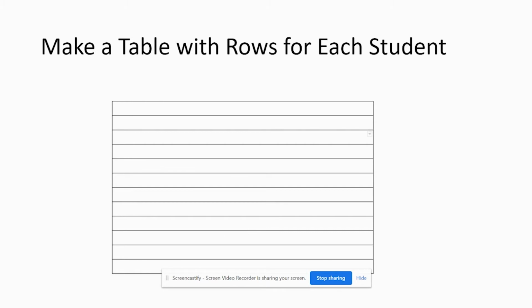And then the next thing that I would do is I would add a table. And the reason that I would do this is because I wanted to make sure that each student could share what they were thinking. So I would just ask them to select one row to write in. And I would create the number of rows that were appropriate given how many students I had in my class. And sometimes I would have two columns. It depends what I was asking students to do. But when they're in the document and everybody's doing this live, they could see where another student is writing, so they would just select a row that was empty.